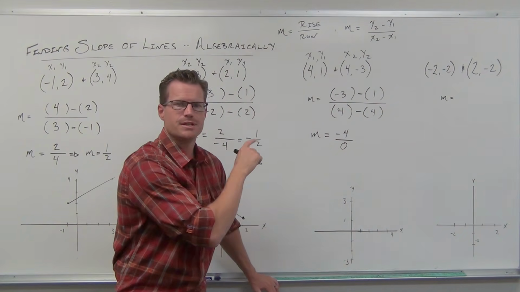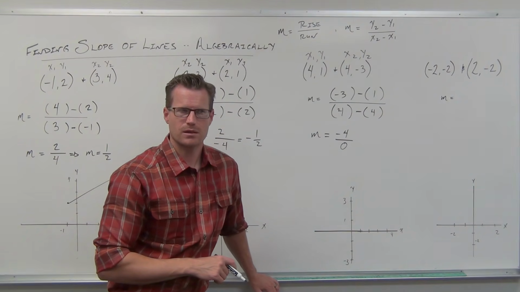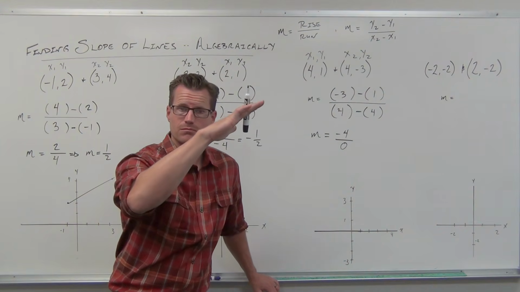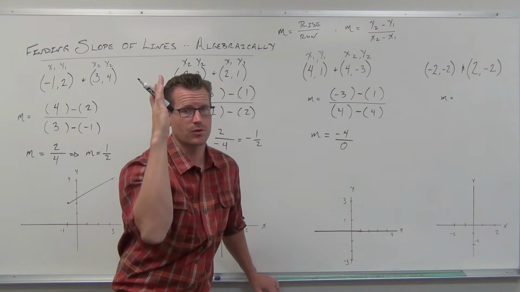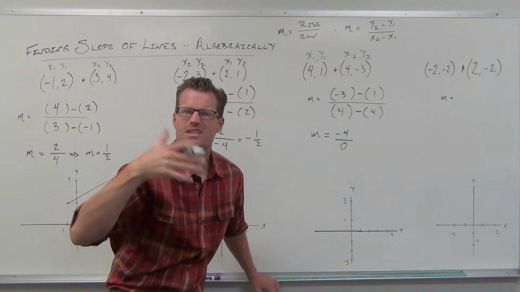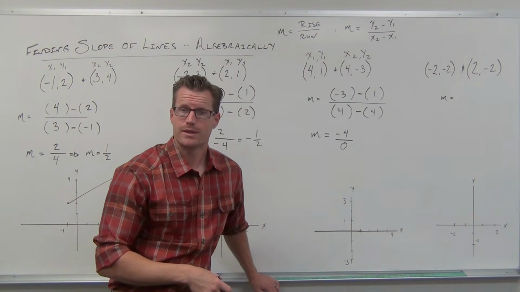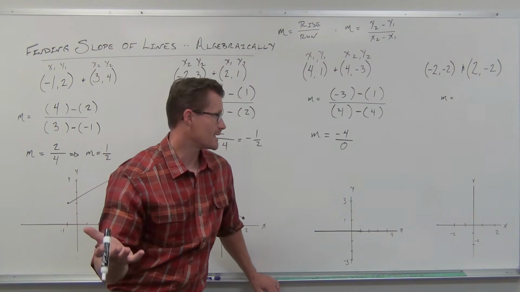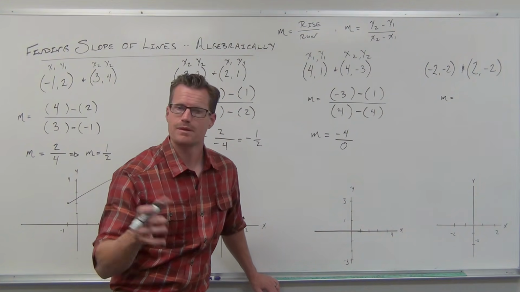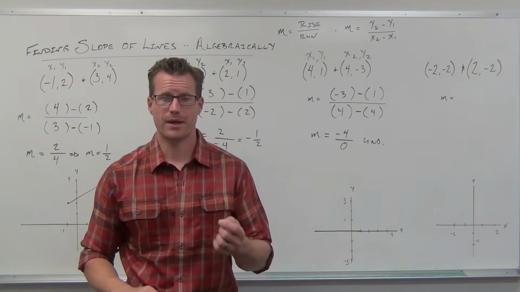Huh. Tell me something. Is that defined? Is that undefined? Or is that 0? What's that tell you about the line? Diagonal line? Climbing? Falling, horizontal, or vertical. There's only 4 situations. We either climb, we fall, we're horizontal, or we're vertical. What's the undefined slope? Think about it. Don't wait for me. Think about it. Well, this is like trying to get 4 slices out of 0 pizza. This is undefined. What that means is that our line better be vertical.